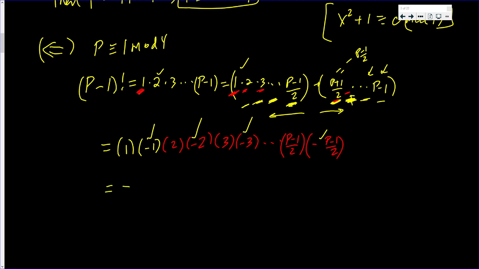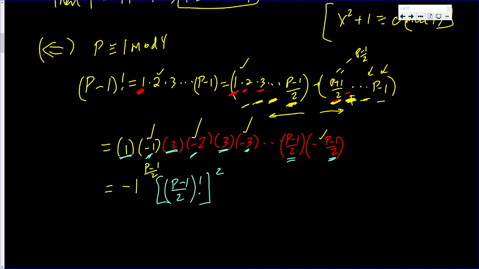So that's going to be negative 1 to the p minus 1 over 2 times, well, whatever I'm about to say, it's going to be squared. We have 1 times 2 times 3 all the way up to p minus 1 over 2 factorial. But we have it again, 1 times 2 times 3. I already dealt with the negatives all the way up to that. So this becomes squared.